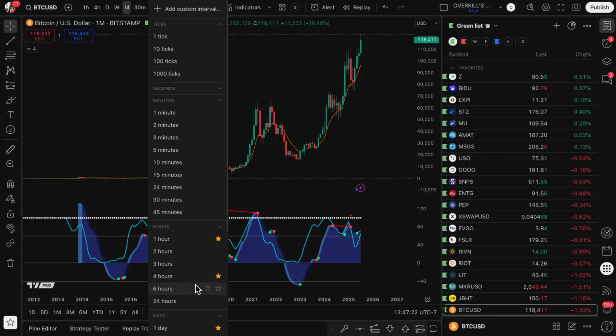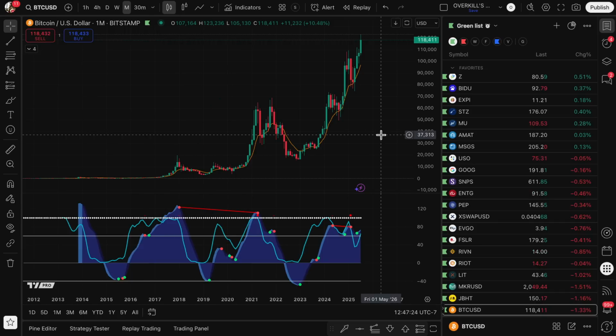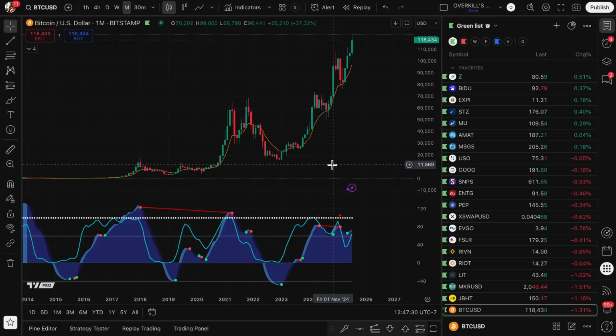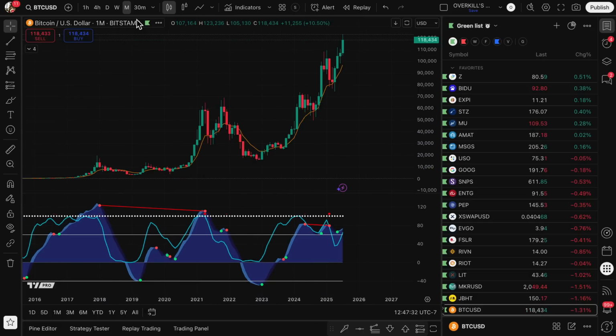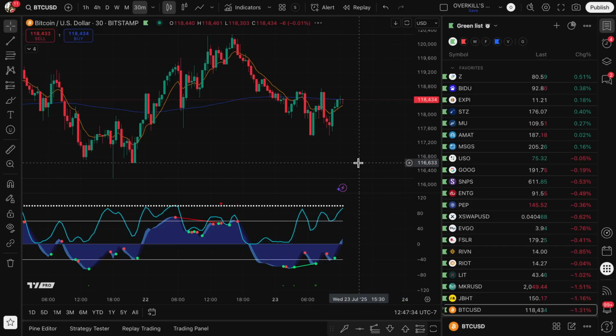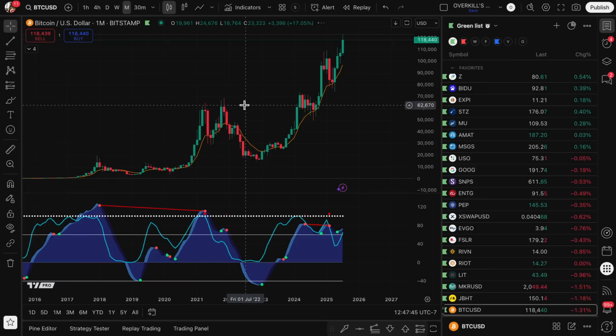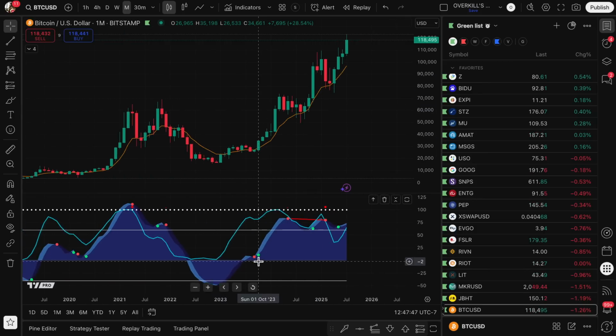But yeah, so that's important, right? You want to select the time frame, get used to it. You want to determine how long you're holding, and then you need to determine what time frame makes sense for that duration of your trade. Okay, you don't want to be swing trading and trading a 30-minute chart, right? Each one of these bars is 30 minutes, so your trade should be for hours to maybe a day on a 30-minute chart, whereas if you're trading a monthly chart and you're entering on one of our buy signals here, you're going to want to wait for 1 to 6 months. That's 100 to 180 days.